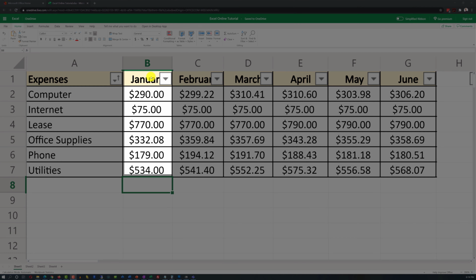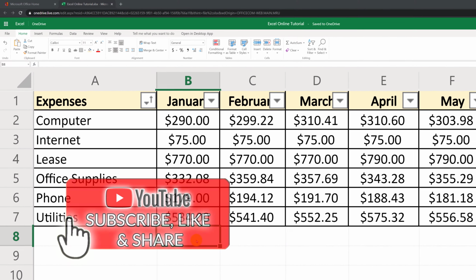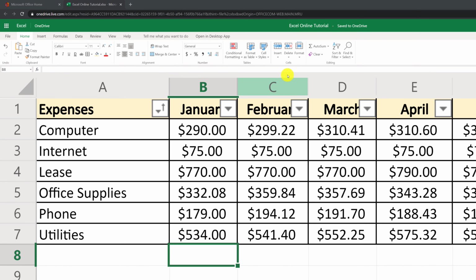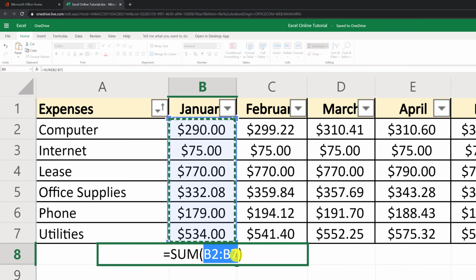A lot of times, you might consider showing the totals when you're looking at the data. For example, you would like to know how much money was spent in expenses in the month of January. To do that, you need to put the cursor into the cell B8, and then there is an AutoSum formula that you can use. You just click on AutoSum, and Excel provides an auto-suggestion and automatically inserts the formula, which is the sum of all the values in the range B2 through B7.